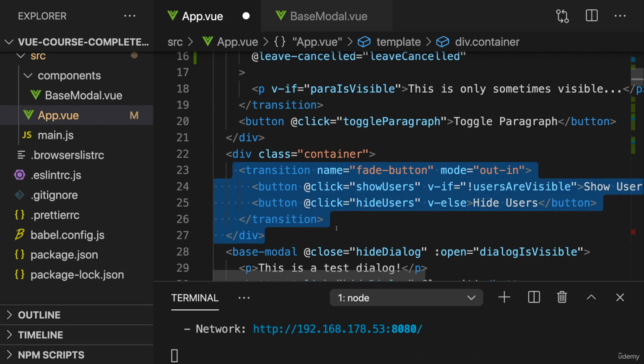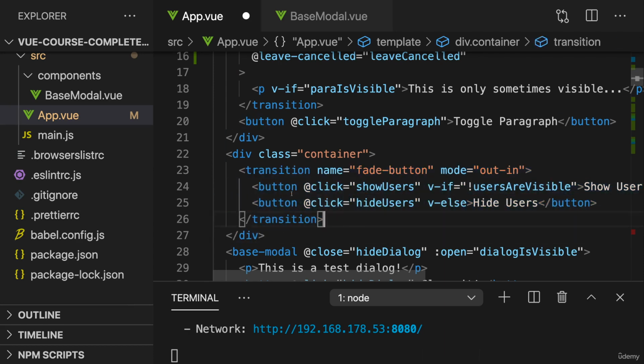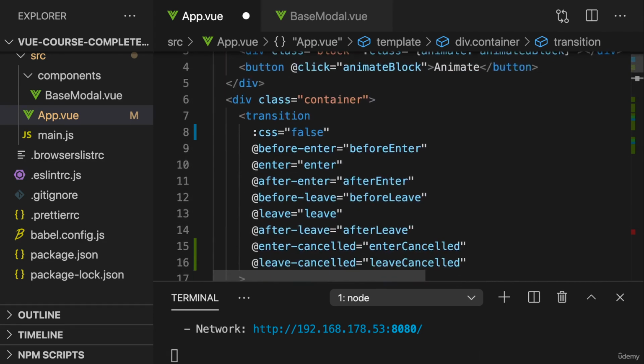Hence, you should of course only add CSS false if you really don't use CSS code for this transition. And for example, on the other transition usages we have here, like on these two alternative buttons, we absolutely must not set CSS to false, because there we are relying on CSS transitions and animations.